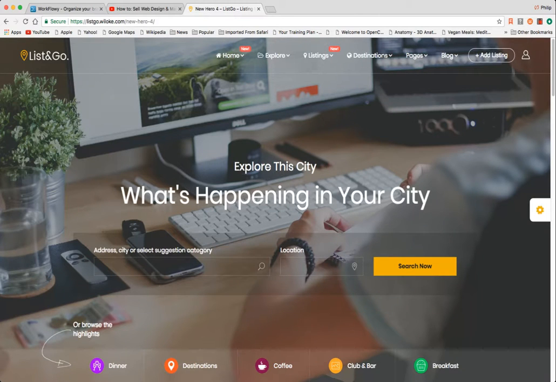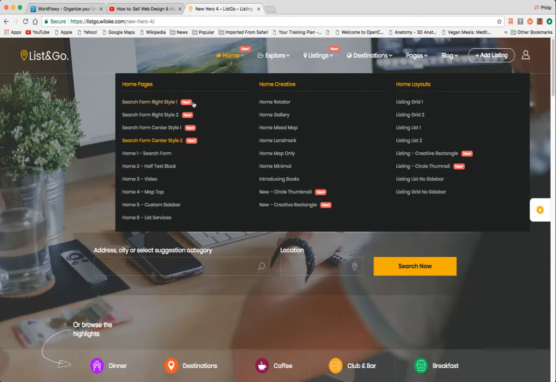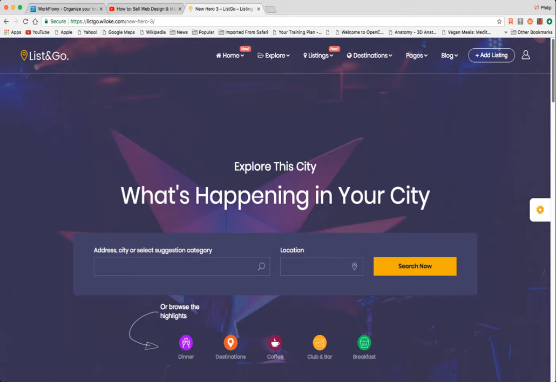So you can see they have really good above the fold search elements. This is hugely important on any directory. Most directories fall short of this because it's difficult to make work in a really beautiful and functionally intelligent way. So this is another default layout or landing page that you're getting.